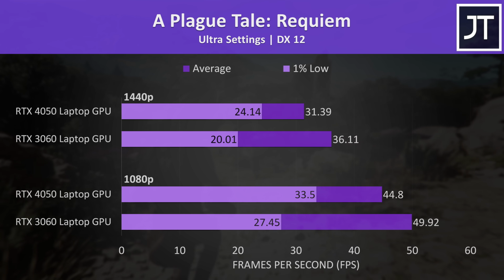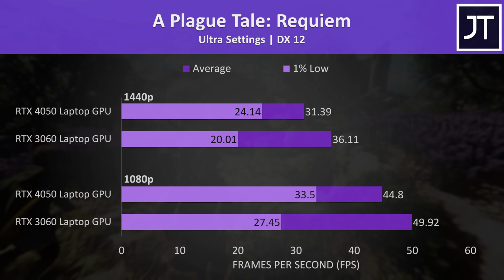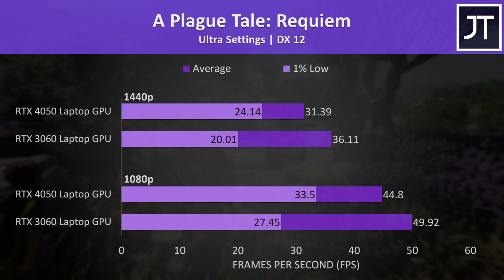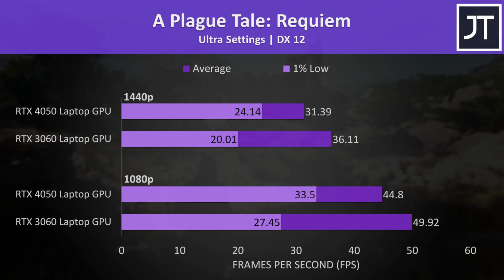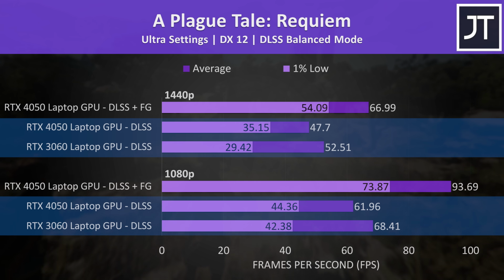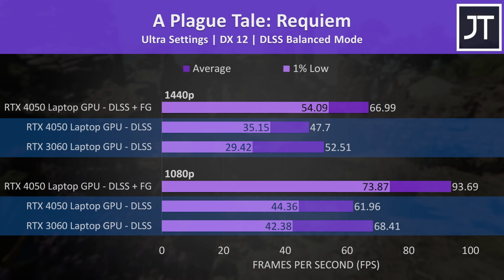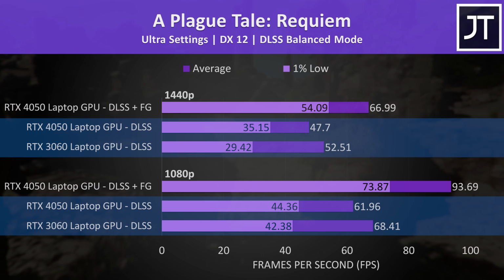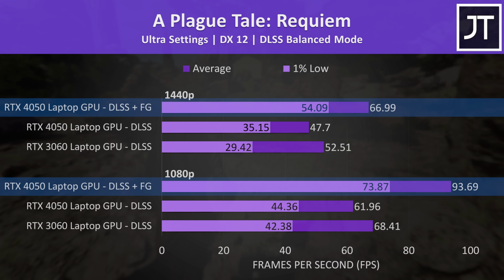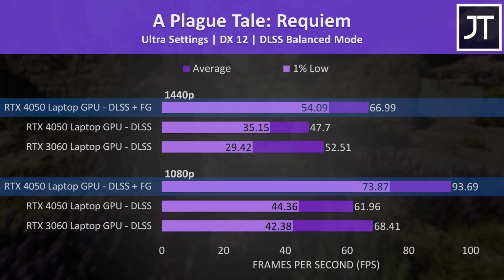A Plague Tale Requiem was another where average FPS was ahead with the 3060, but 1% lows were better with the 4050, again possibly due to the CPU difference. Both laptops are able to get an FPS boost if we turn on DLSS, though it's a similar story with the 3060 still reaching a higher frame rate. This is another game with frame generation support, and if we include that, then the 4050 definitely felt smoother to play.